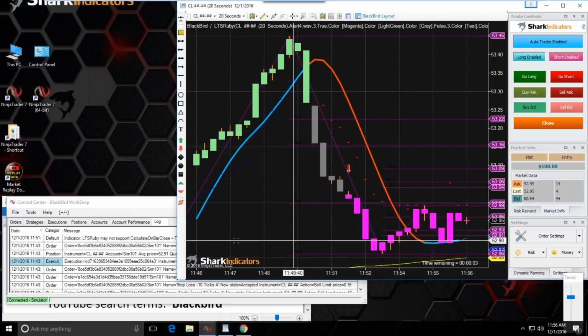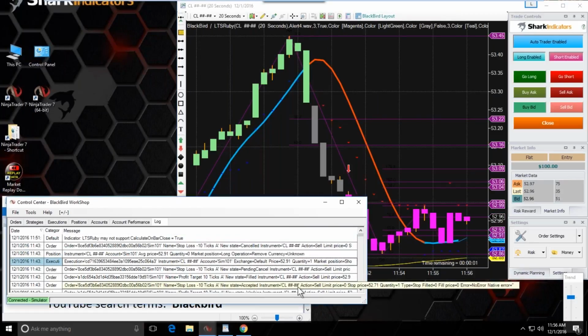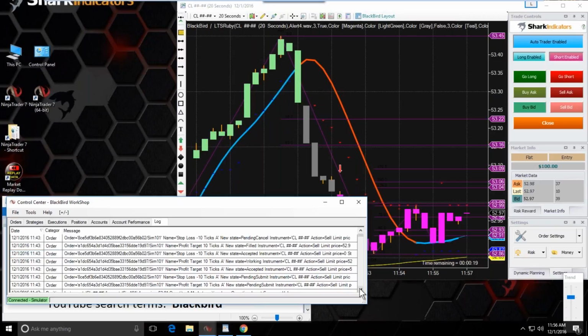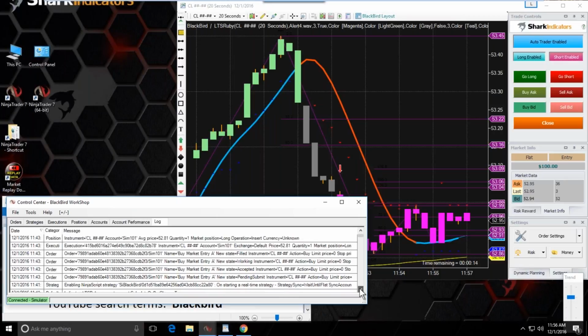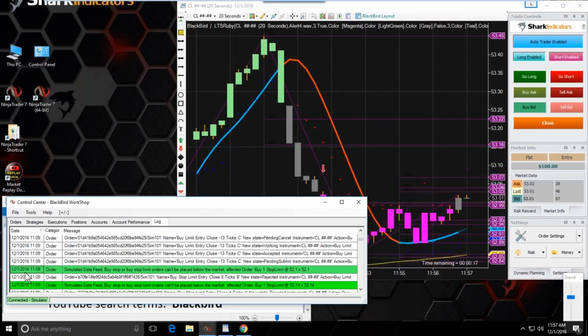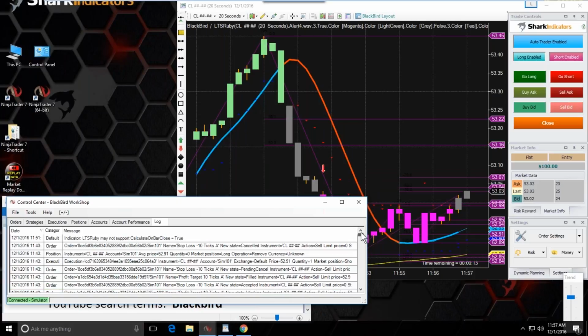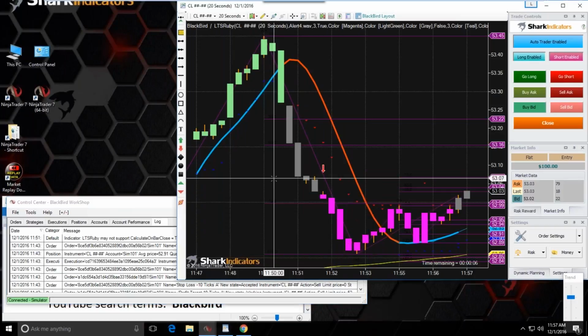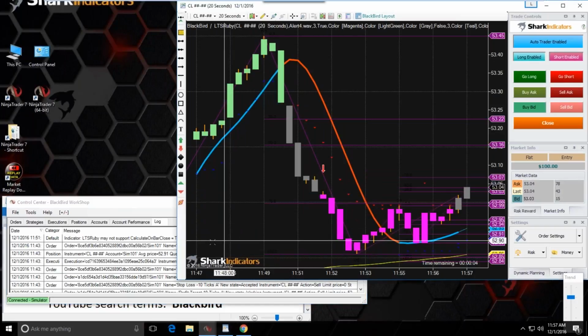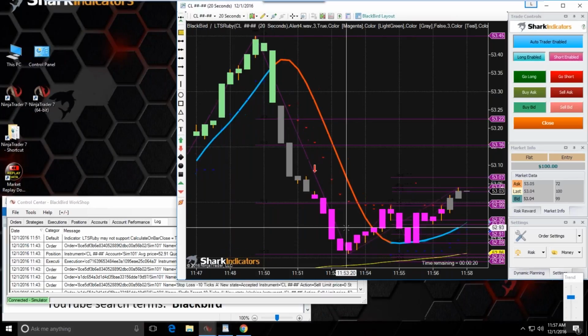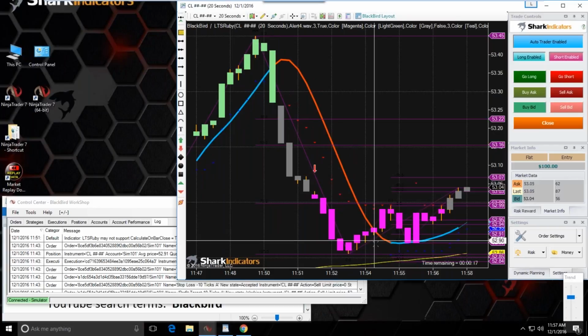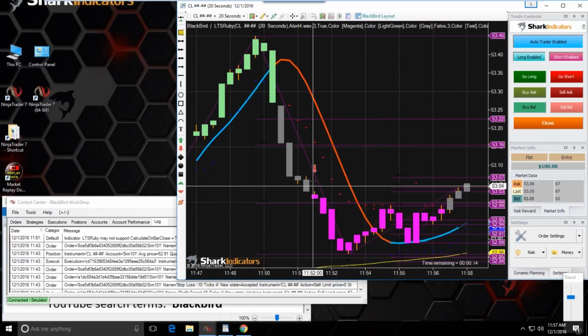BlackBird would have told you on the screen, and I'm just checking to see if it shows up on the log tab as well. Let's see here. No, that was too long ago. Yeah, I'm not seeing the entry order in the log tab, but BlackBird would have told me on the chart here that the entry order price from the EMA was invalid for taking this.